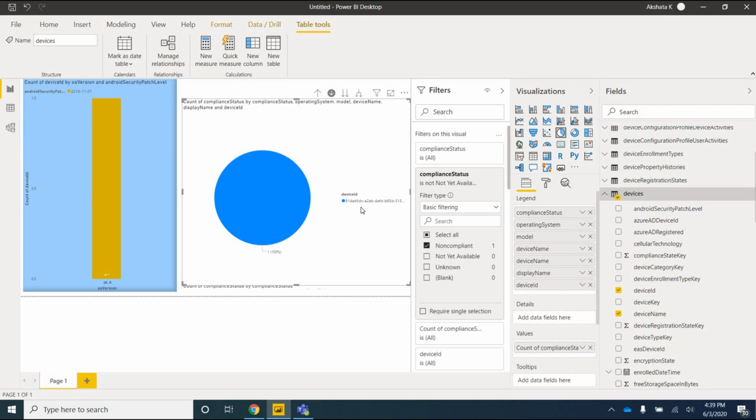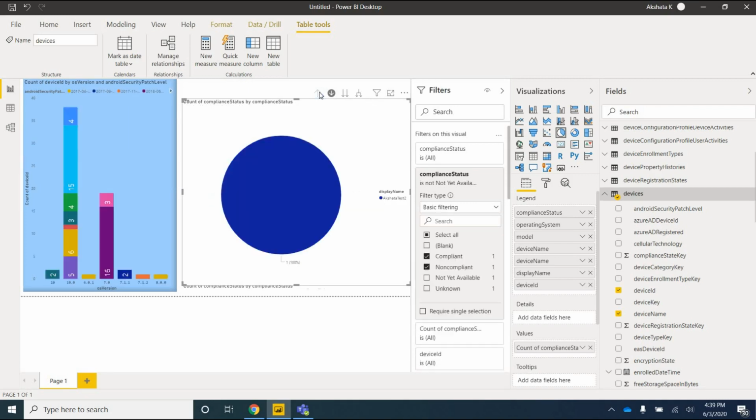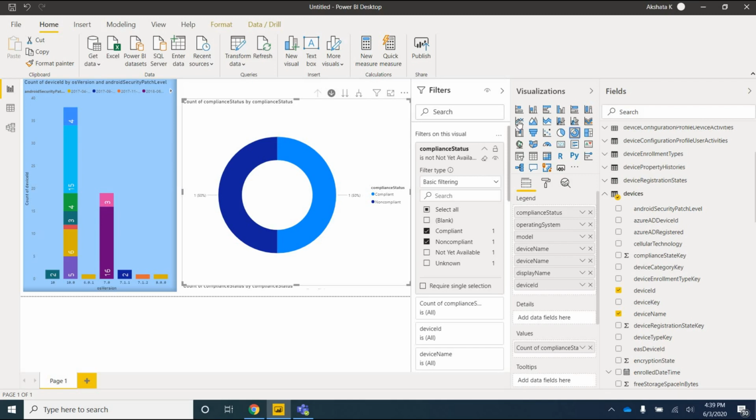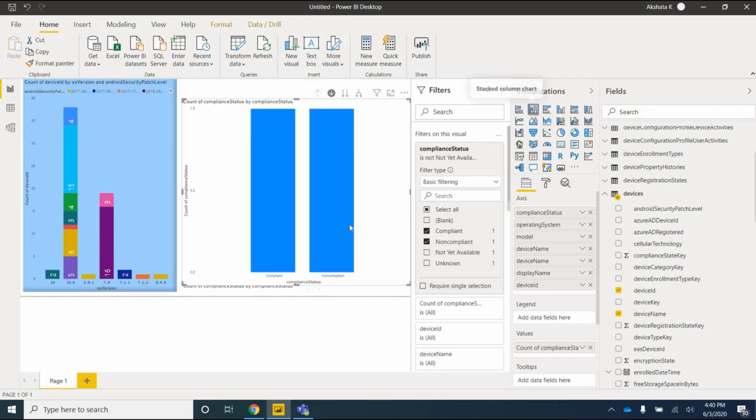So we didn't have to do anything to create the chart, to create any of these. All the visualizations were there out of the box. All we had to do was select them and then query the respective field. And if I don't like this, if I just have to change this, I can change it to a donut chart. I can change it to a bar chart.